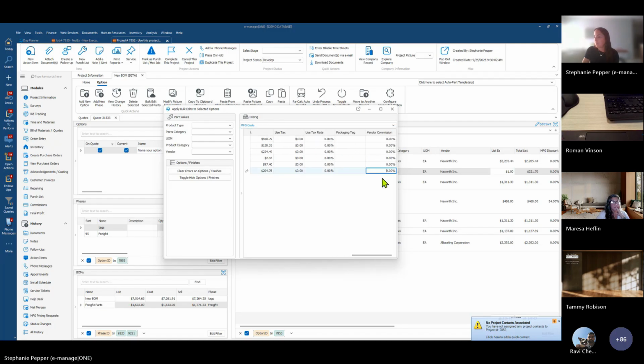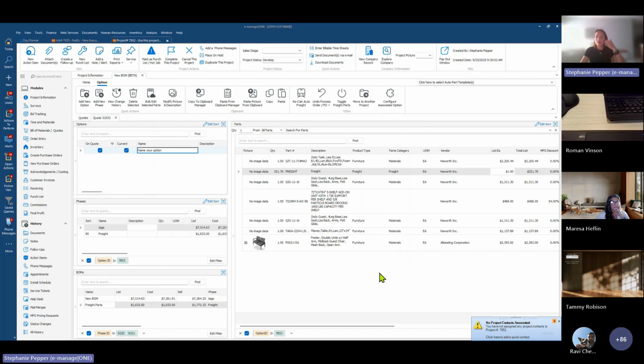Okay, as far as, lots of questions coming up. Love this so much. Let me show some of these things. As far as viewing all options on one view, like the current BOM, I assume you're meaning add multiple options to one quote.